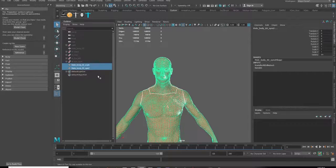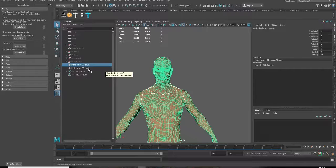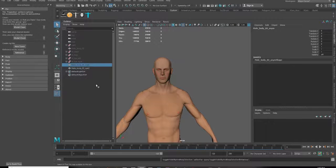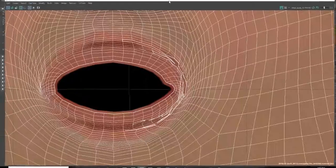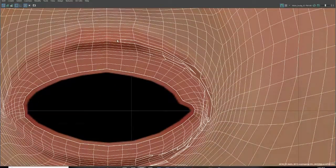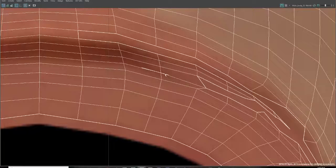So before you do anything, if you want to, I recommend holding on to this one, or at least export it out as an FBX to save the asymmetrical one, just in case something happens. But for now, just select both of them and delete the history. And now you're free, if you really want to, to delete the asymmetrical version. All right. I don't want this to be incredibly long, so I'm not going to go through the entire process of fixing these busted UVs, but I'll show you my workflow real quick, and then you can apply it.